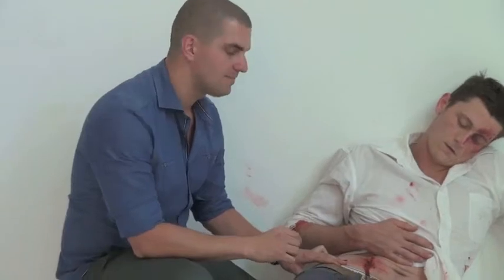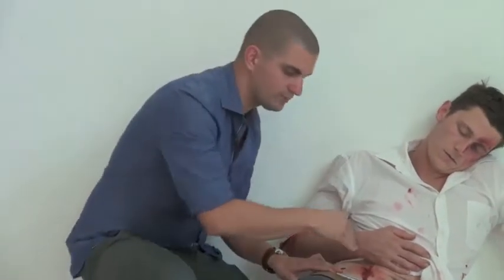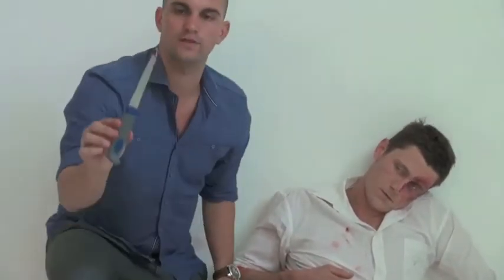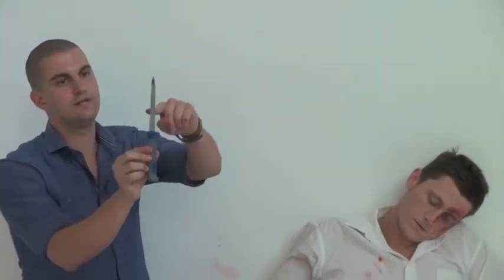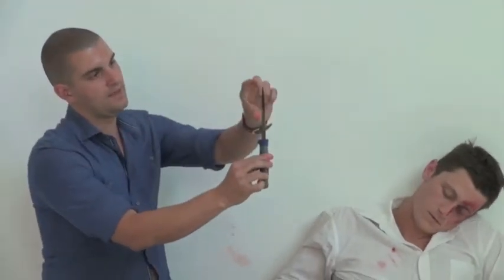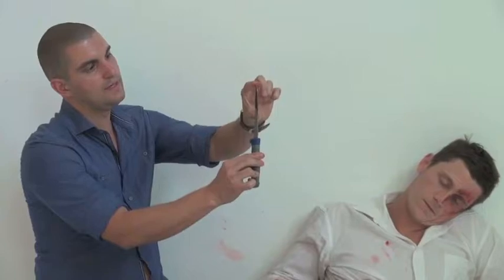If a patient has been stabbed, the wound may not look that severe. If we see this wound here, it only looks maybe 3 centimetres long and quite shallow. But the reality is that the wound will be deep. If we look at this knife, it's gone in this far, meaning that the wound itself is probably around 5 centimetres deep. If the knife is still in situ, don't remove it.